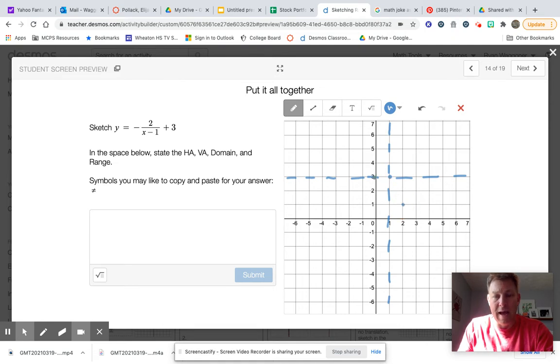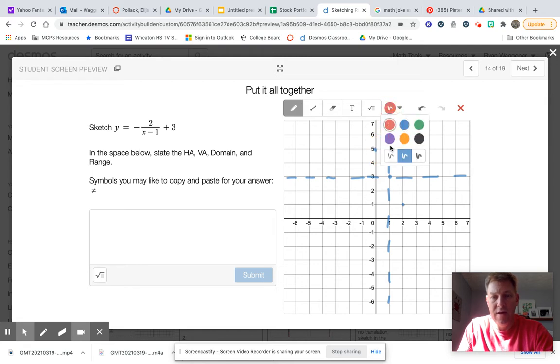The point that would have been at 1 left and down 1 would now be dilated vertically by a factor of 2, so twice as far would be down to here, and reflected over that x-axis would be, instead of 2 below the horizontal asymptote, will now be 2 above the horizontal asymptote. By having these 2 points, I'll do it in a different color.